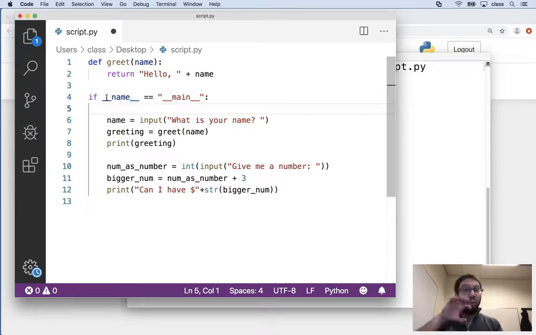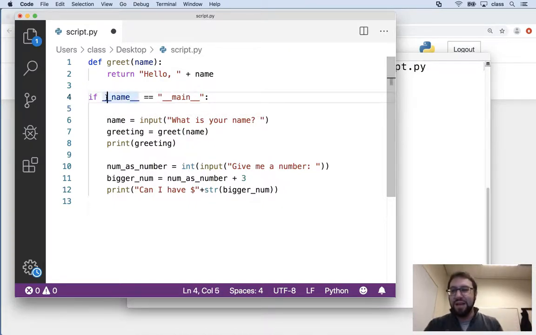These are previously defined names. They have to be called this, similar to the way that print has to be written as print, you can't say PRT. You have to actually write out the whole word. You have to write these things out in the exact same way because that's what's built into the Python language. That's how it knows to understand things.